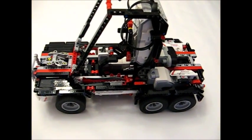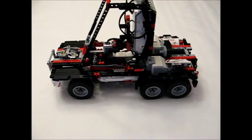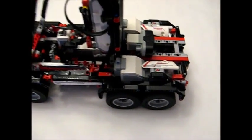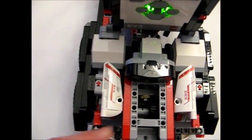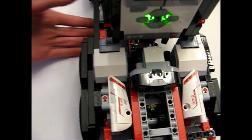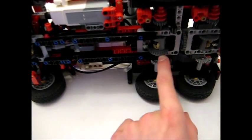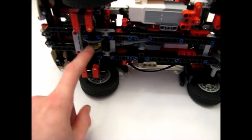Now for the drivetrain, which is definitely the most interesting part of the car. As mentioned, it is six-wheel drive, so we have three axles. The biggest challenge was getting power from the two drive motors down to all six wheels. These two drive motors are hard-coupled to one another through a shaft, and the power is routed out at a 90-degree angle through a one-to-three gear ratio. Then from that shaft, two gears bring it down to the axles in between, and a second shaft comes down to power the front axle.